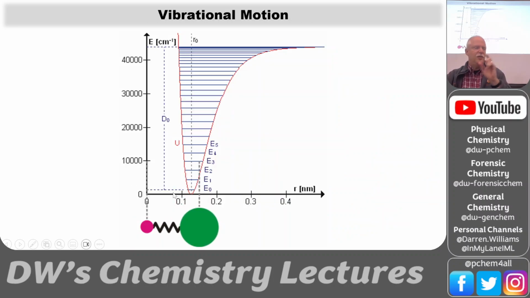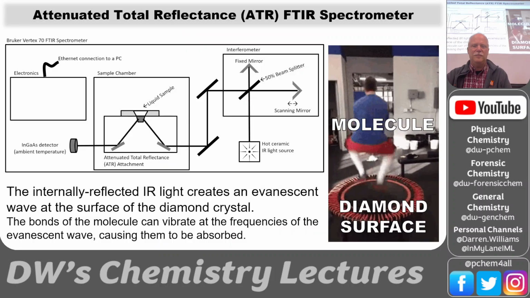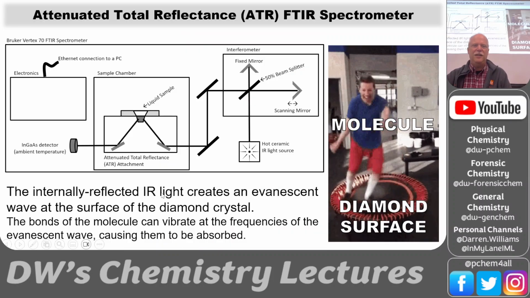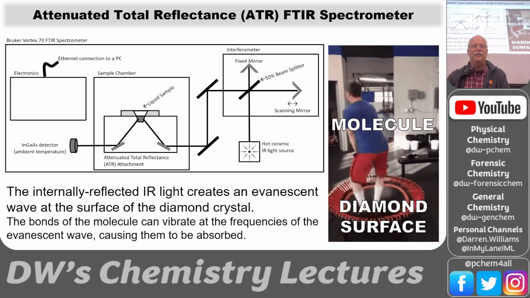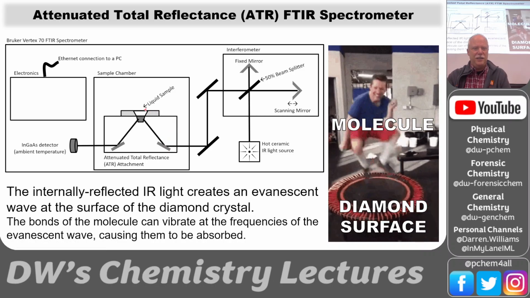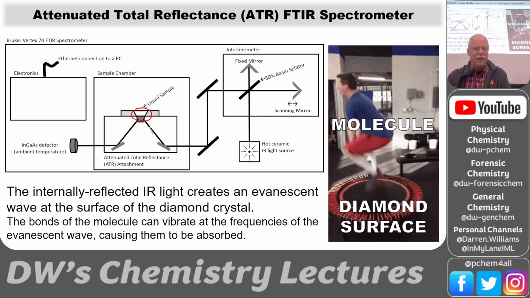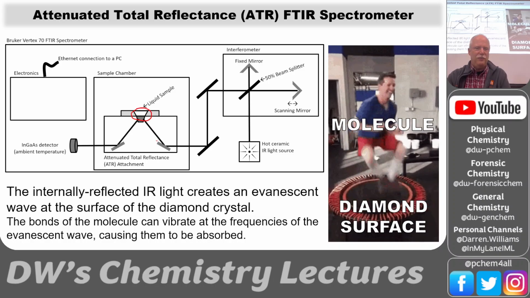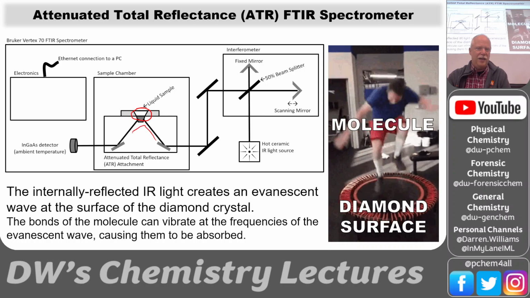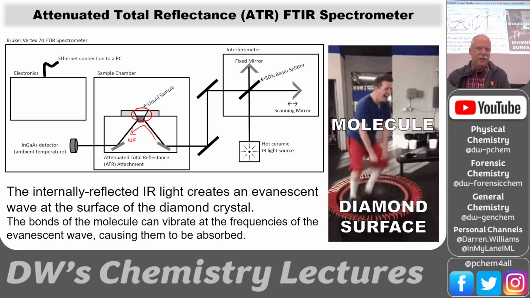So this is our vibrational motion that we were talking about. I just grabbed this animated GIF off of the internet. It looks backwards to me. If I had a big atom, it would be on the left and a tiny little thing moving. But anyway, it's just showing you that this is our vibrational motion. And we use an attenuated total reflectance attachment. And so this little piece right here, it's a total reflectance. So 100% of the light is reflected.